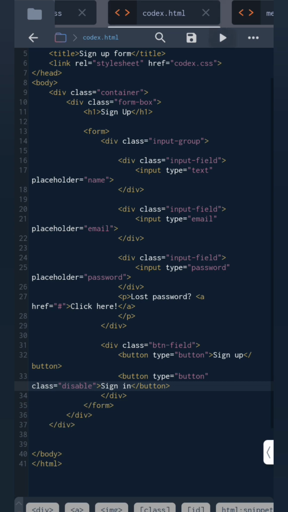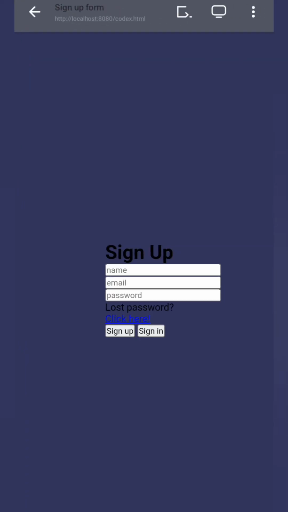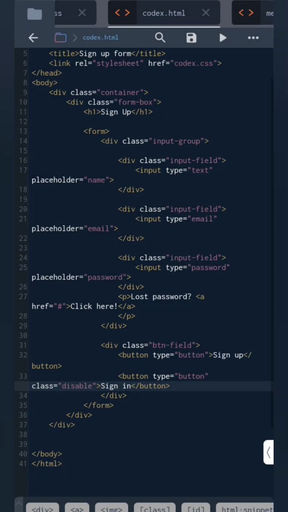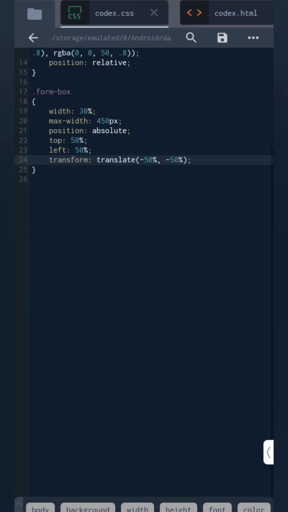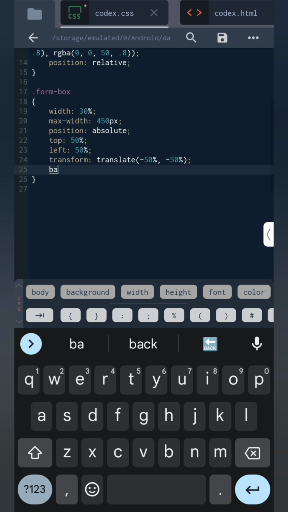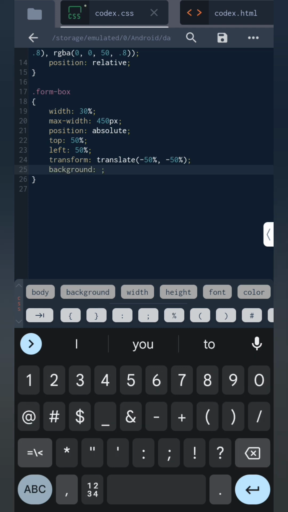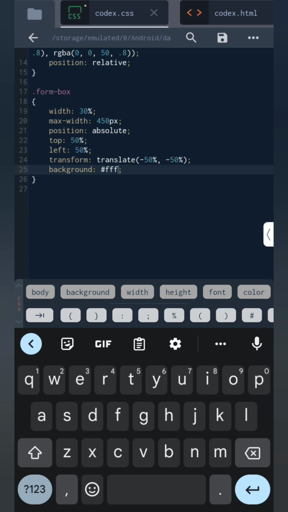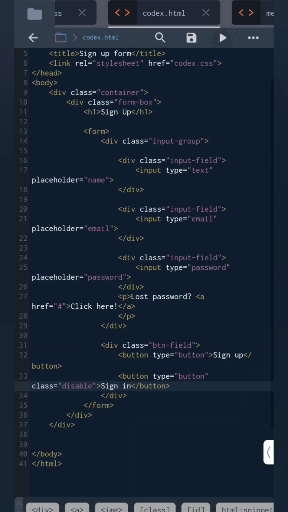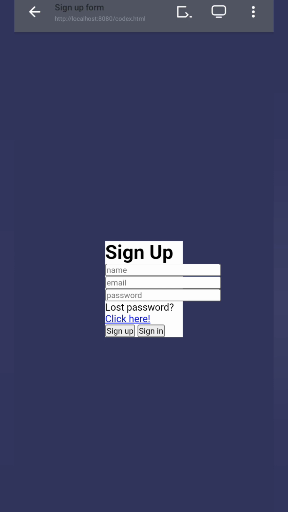So let's load this in our HTML file, and we have something like this, right? So let's give it a background of white. You can use the color code hashtag FFF, and let's load this, and we have something like this, right? As you can see, it's looking kind of too small.